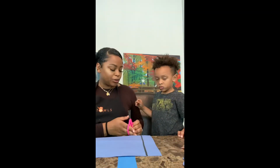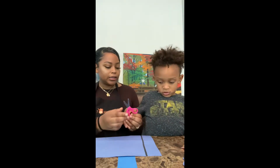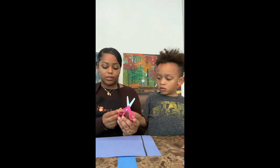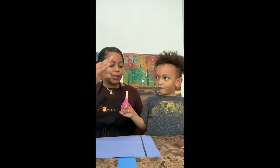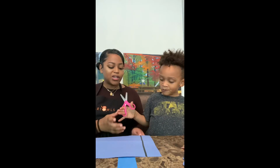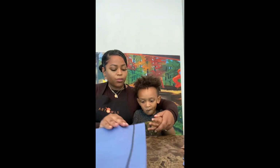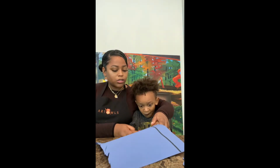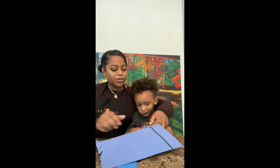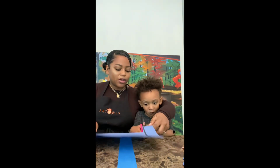Let's get those fine motor skills working. Let's cut on this straight line. Can you do it? Mm-hmm. All right. Hold the scissors the right way. Let me see you open, close, open, close, open, close. Good job. So we're going to hold our paper with this hand so we can go steady, and we're going to cut with this hand. Close, open. Look at you staying on the line. Good job. Uh-oh, get back to the line. You're kind of coming off.